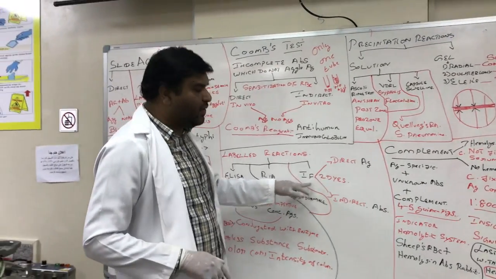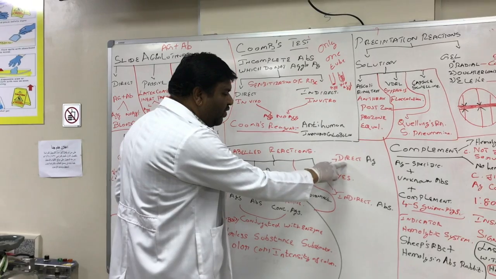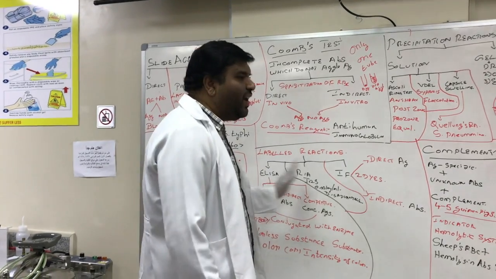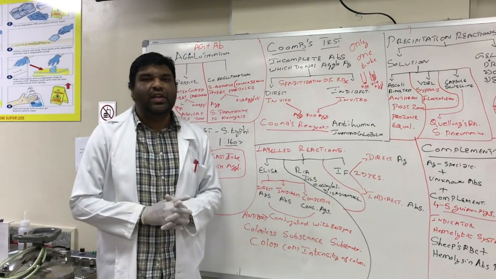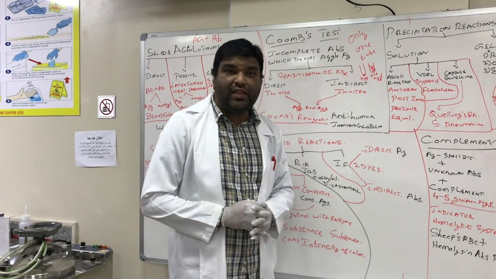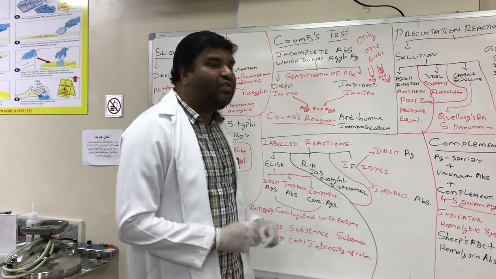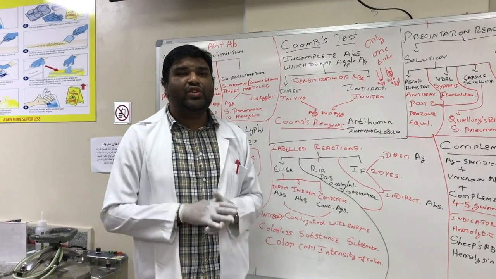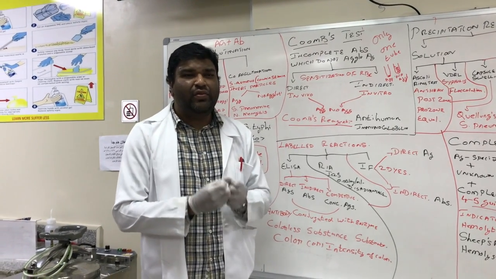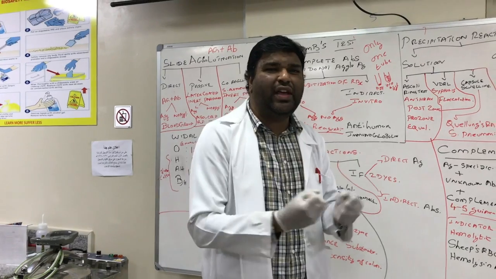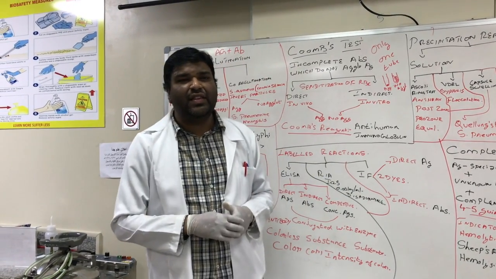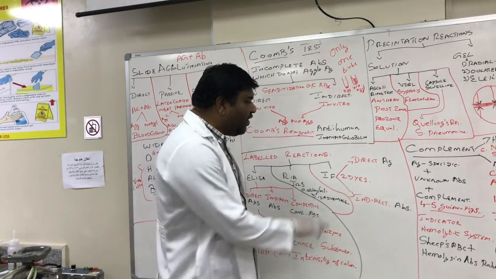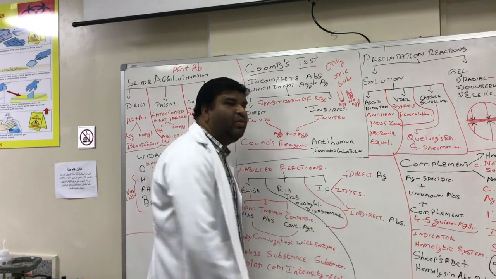Regarding immunofluorescence, we have direct immunofluorescence and indirect immunofluorescence. This is almost similar to ELISA, but here we are not using the enzyme. Instead of enzyme, the antibodies are coated with dyes. Those dyes are called fluorescent dyes, and you can measure it using the fluorescent microscope, which uses ultraviolet rays. Fluorescent means it is actually showing light. The principle behind that is that it absorbs light at the shorter wavelength and gives it out at the longer wavelength. Here also there is direct immunofluorescence and indirect immunofluorescence.